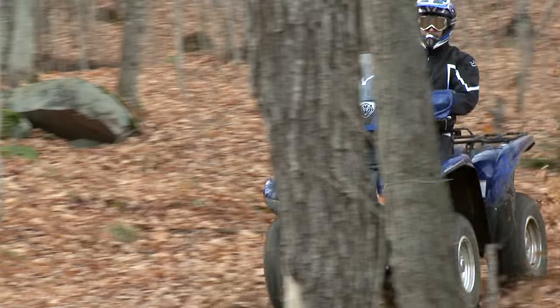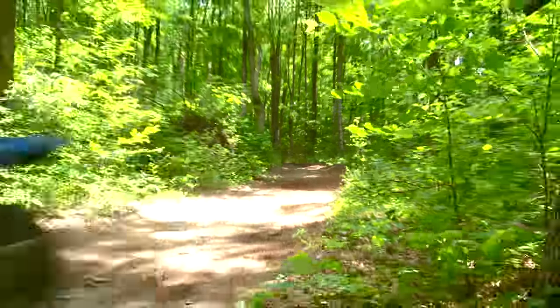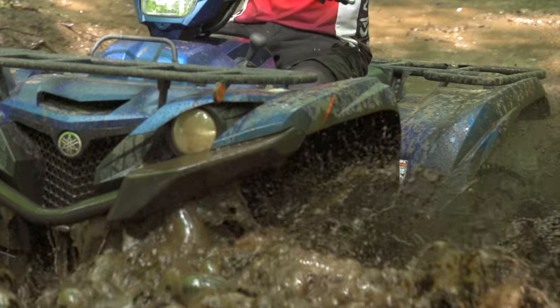25 years is a long time. It's a quarter century. And for anyone familiar with Dirt Tracks, or particularly our YouTube channel, you know how much I love the Grizzly lineup. Heck, I've owned two of these machines as my personal ATVs over the years. Are they the fastest? No, but that's never really been their claim. However, the Grizzly rides and handles amazingly well, and its reputation for quality, durability, and reliability is unmatched.